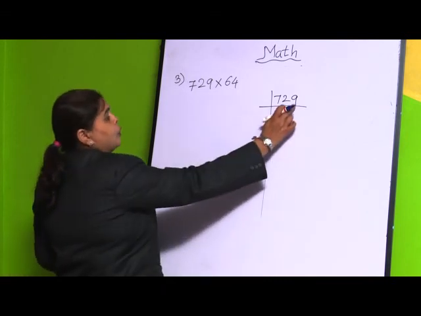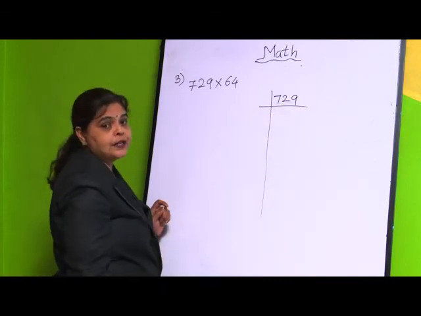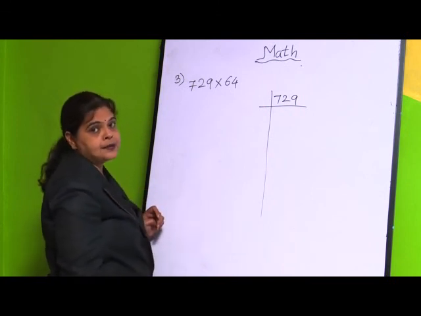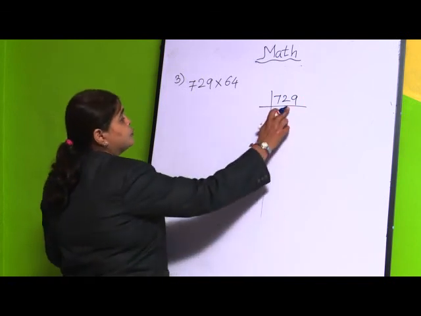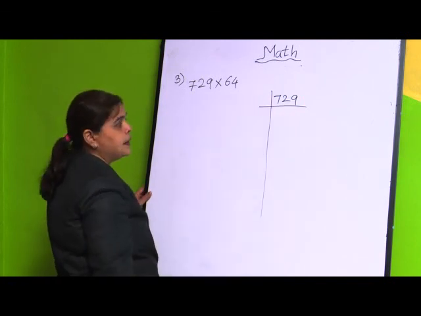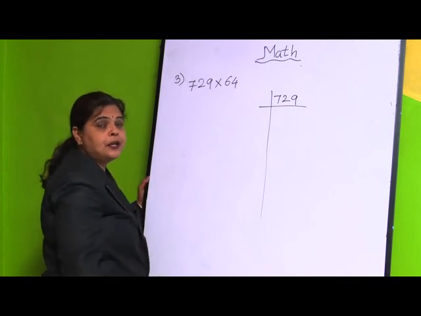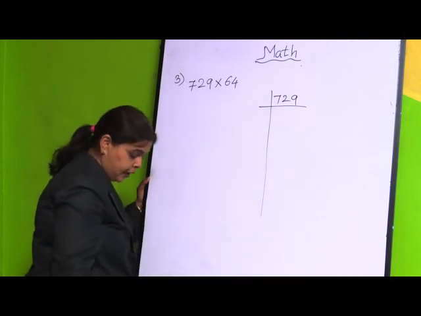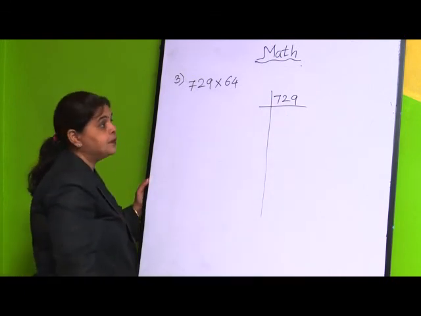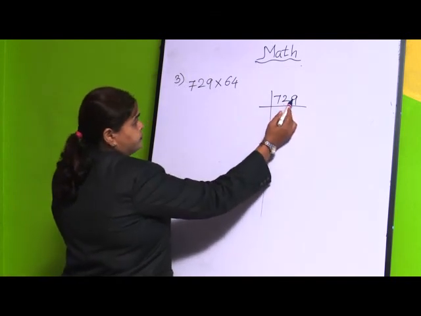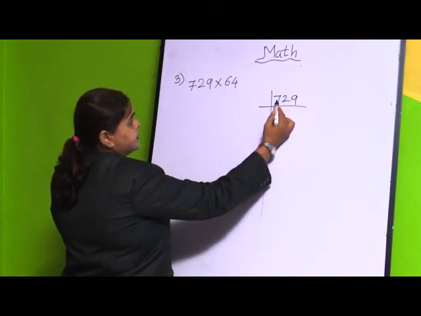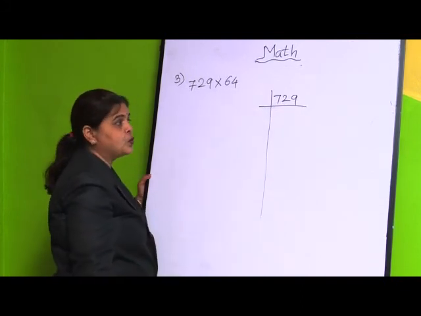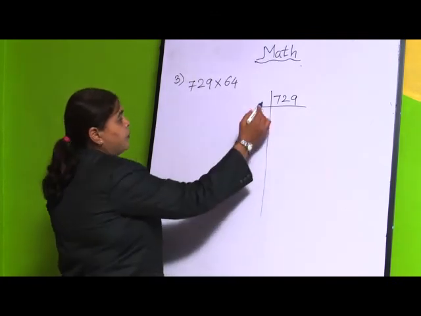Now, we do not have a 2 in the ones place, so it is not exactly divisible by 2, giving a remainder of 0. So, what do we have to find out? We have to try the next number, 3. But you know the divisibility rule of 3: the sum of the digits should be a multiple of 3. So, here we will add: 9 plus 7 is 16, 16 plus 2 is 18, and 18 plus 8 plus 1 is 9. So, that 9 is divisible by 3. So, we will start with 3.